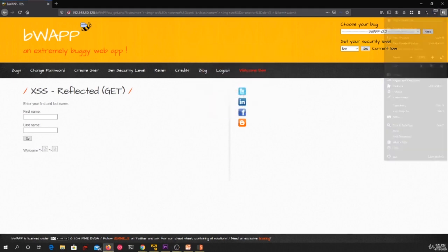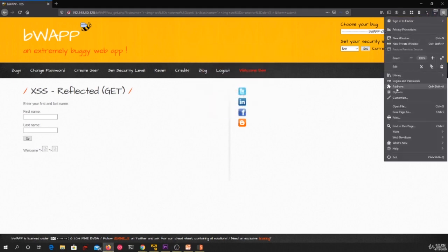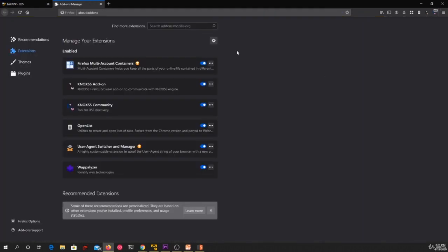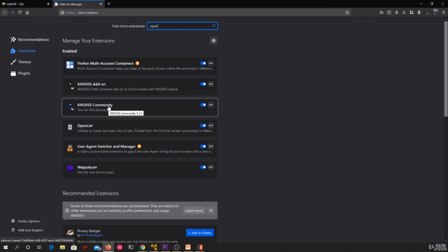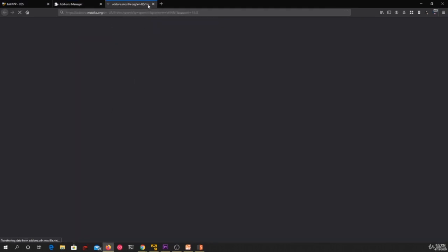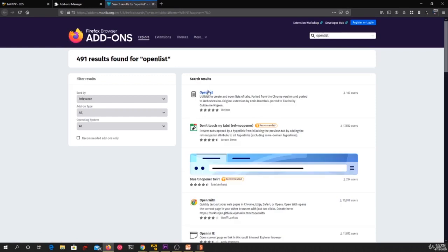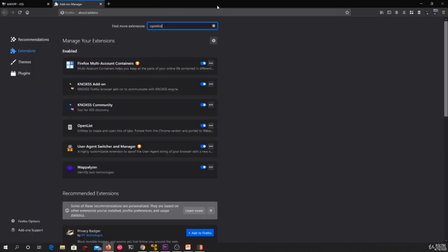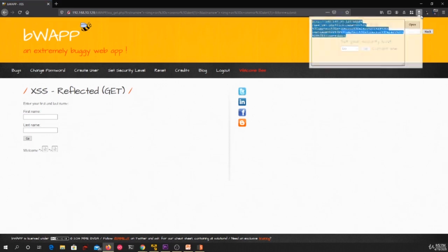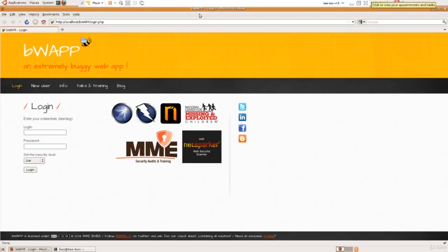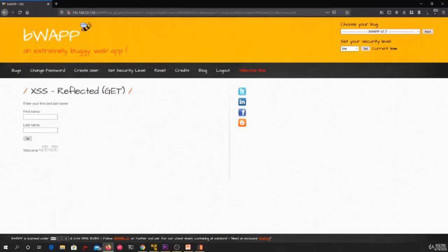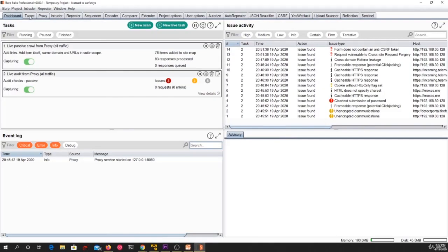Another thing we're going to do is use a program called OpenList. This is a good program to open more than one URL. So just type in OpenList. I'll show you a good trick, a really, really good trick. Download OpenList right there, and it should come up with an icon like that. Now what you want to do is crawl the site using Burp, so you crawl and find any possible URLs there are.